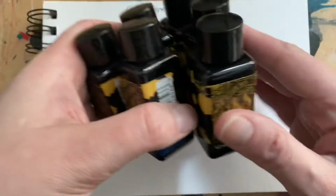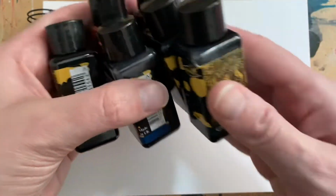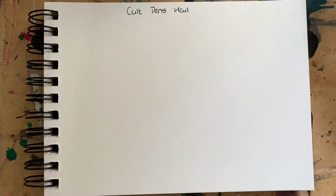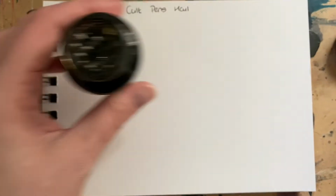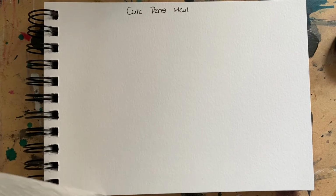I bought these sketch inks and also some Diamine inks. The sketch inks are lightfast. I don't think the Diamine ones are, but the Diamine, however you want to pronounce it, are relatively inexpensive for the bottle sizes. I think they were £2.80-ish each. Sketch inks slightly more expensive, I think £6, or they might have been a bit more than that.